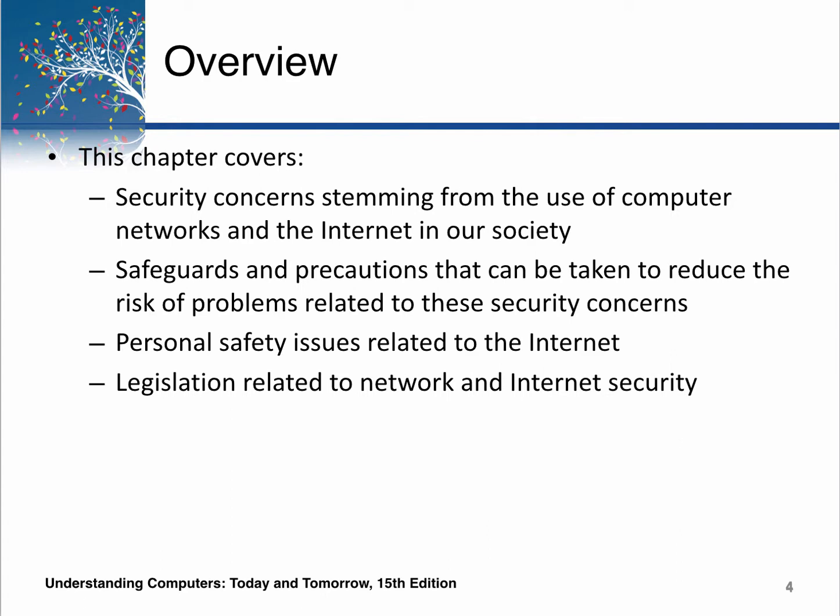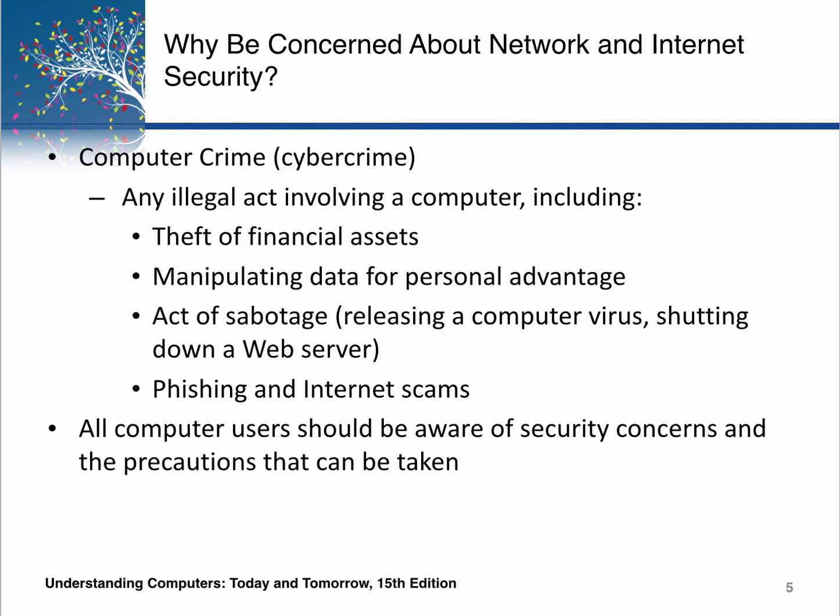So if we're going to talk about concerns, the first thing we should do is state the reason why you should be concerned. What is it out there that you need to be aware of and be cautious about concerning the internet? Well, it begins with cybercrime. This is really any illegal act that involves a computer. Now, where do we see this? Stealing data, theft of financial assets, manipulating data for personal advantage, sabotage.